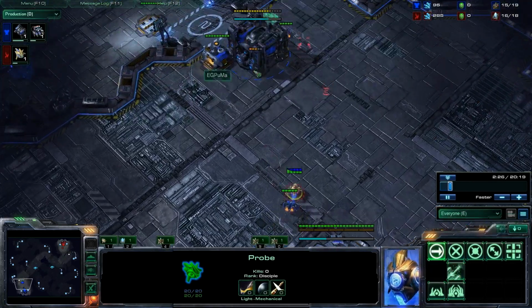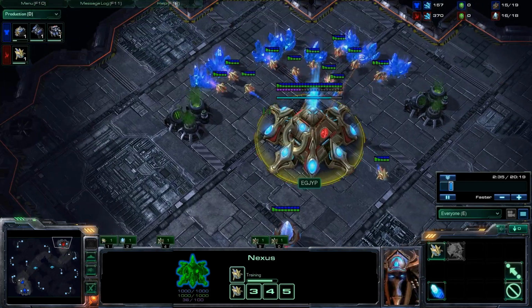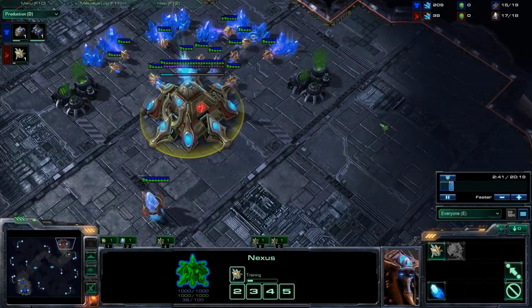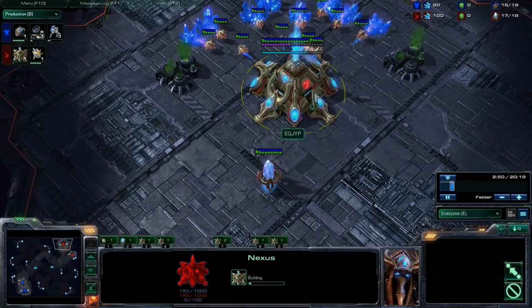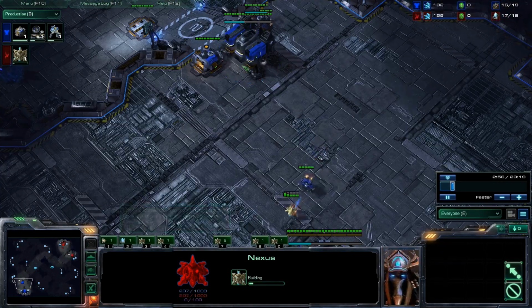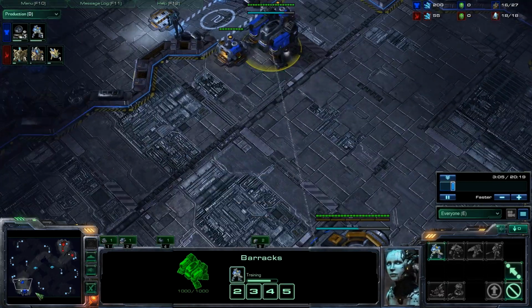So we're going to see the timing with the barracks now. They're going to see a bit of an all-in by Puma, which means this probe is pretty much done for. As for JYP's side, he doesn't seem to be doing too much, just gathering all sorts of things. What do you know? He's actually going for a Nexus first, before a Forge or anything like that, despite the fact that he saw a barracks coming down before the command center. So he's pretty cocky with his build here, it seems.